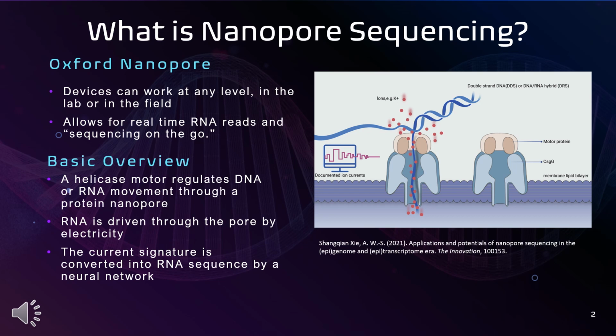I'll go over more of this in the next slide, but basically we have a helicase motor that you can see in this diagram to the right, and it powers the movement of RNA or DNA, if that's what you want to sequence, through a small protein hole called a nanopore. As this happens, an electrical current is converted into an RNA sequence by a super intelligent neural network. These ion currents, the electrical currents that produce the signature, can be read and interpreted in real time, so you can know if you've got killer anthrax or just regular suspicious white powder. Imagine if we had these in 2002.